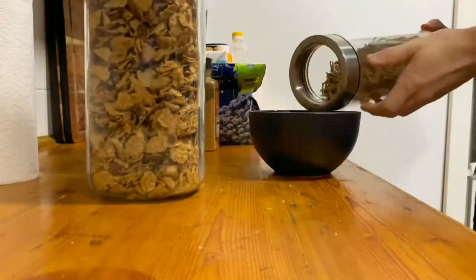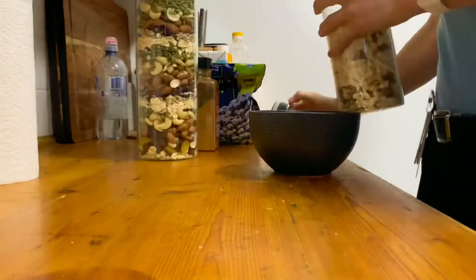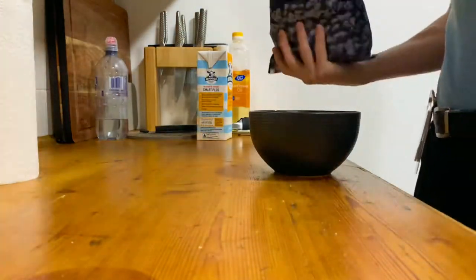Much the same as my morning routine in my bedroom, I make my breakfast the same every morning as well. It's pretty healthy I think, but don't be misled — this is probably the only consistently healthy meal I'll have throughout the week. By keeping the same breakfast every morning, it's quick, easy, and effortless. Next I have to get to the hospital — I have to walk there and catch a train, as you might have seen in one of my previous videos.